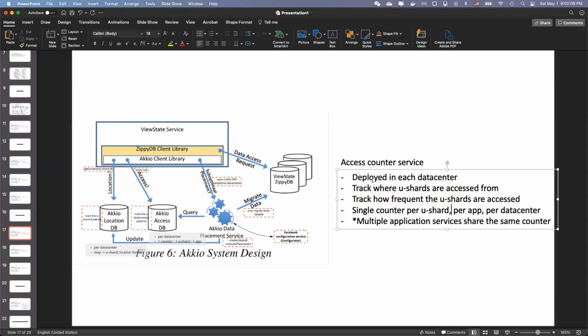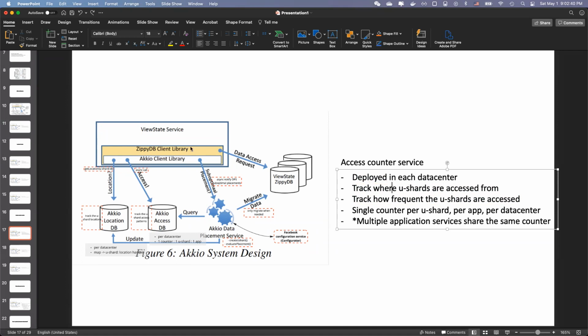The first one, the same, it is also a data center level service serving all the requests from the same data center. The second and third points mentioned in the paper are that it tracks the access pattern, where the microshards are accessed from.